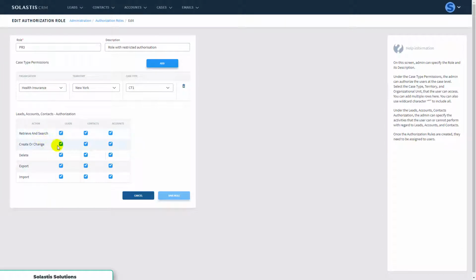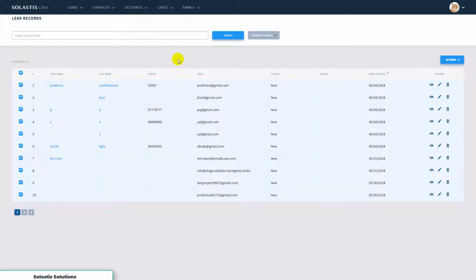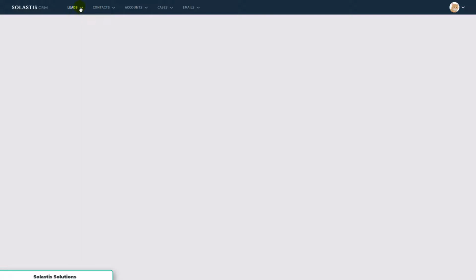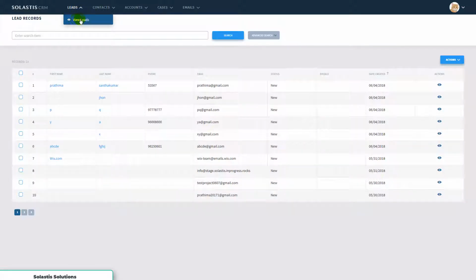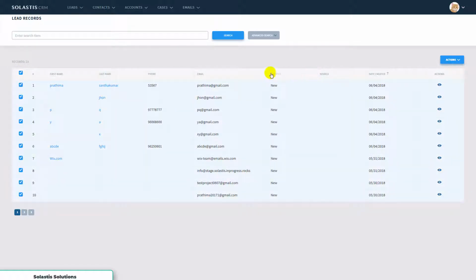Now we will change the role and allow only search and display authorization for the role. For this I will untick all except search and display. Now I am back to the user login, and I will refresh the page. If now you click on leads option, you will notice only one option of view leads is available. Other options of create and import are gone from here. If we display the leads now, and check option to export, then that option also has vanished.